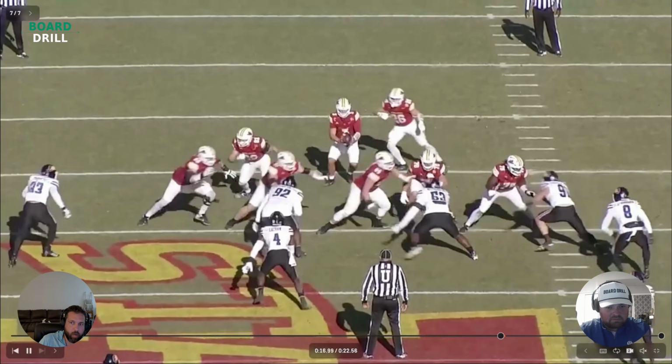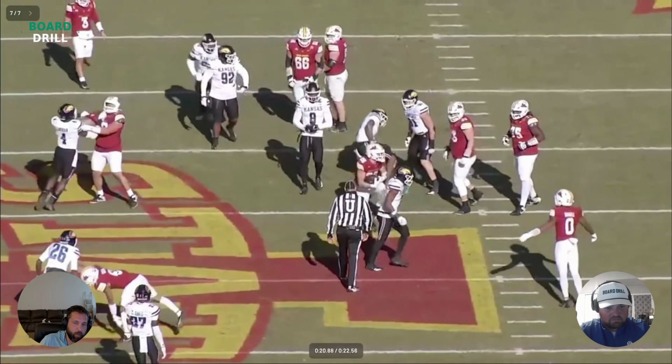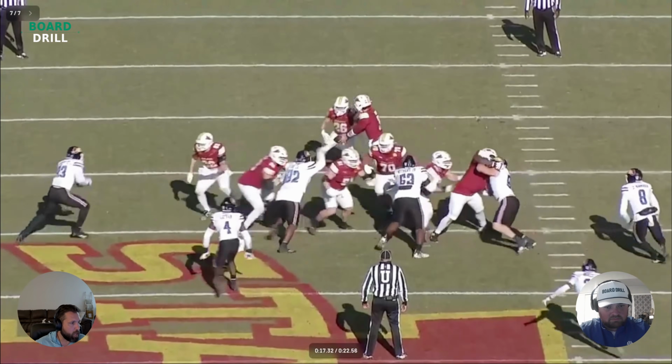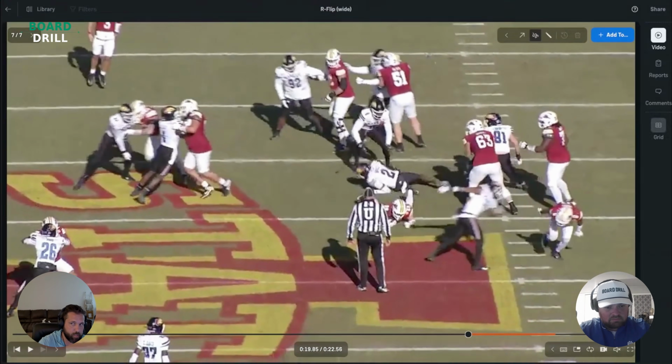So again, not all of these are perfect, and I wasn't going to just not throw clips in there because they weren't great, but I wanted people to see this as a good tendency breaker. I thought this is something that offenses could use that broke tendencies. Really, in the RPO game, I didn't show a lot of that, but if you're a team that likes RPO and things of that nature, it's something to try out as well.